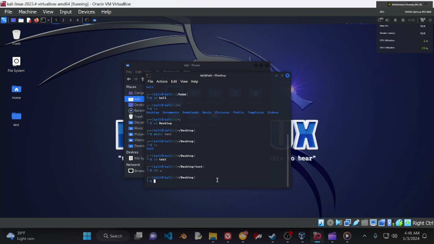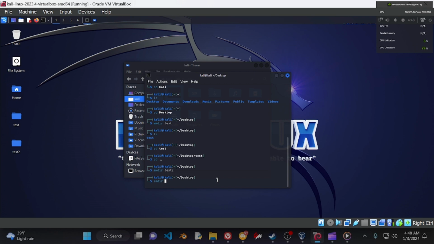For the next example of this, I'm going to make test2, because just like making a directory, there's a way to remove the directory, and it's exactly how it sounds, rmdir, and let's do test2. And now, remove directory only works if the directory is empty. It doesn't work if the directory is full of things. And I'll show you that with our next command.